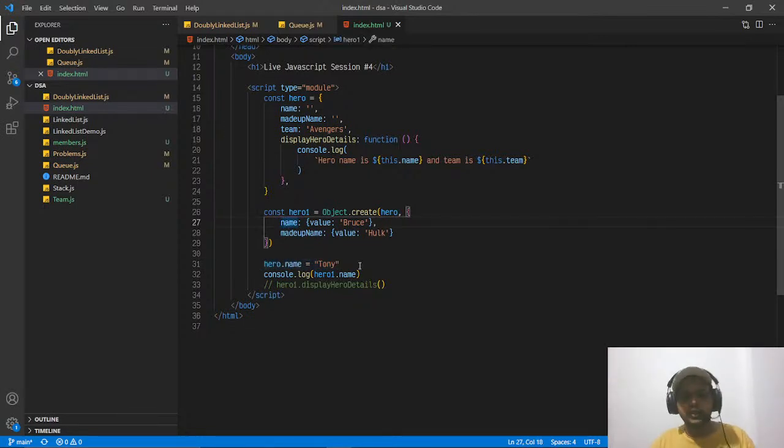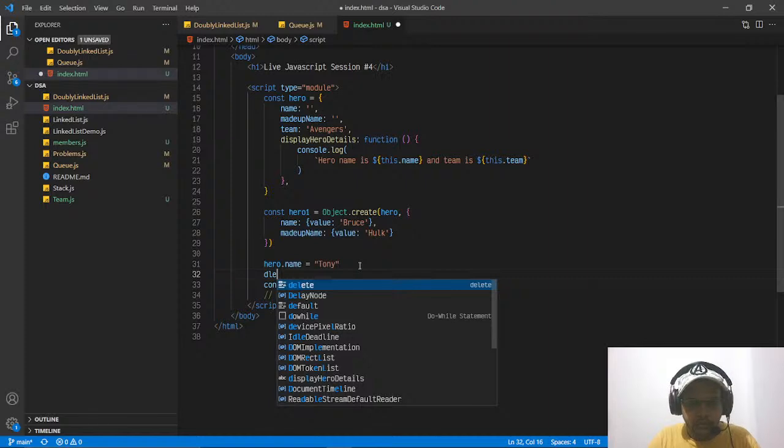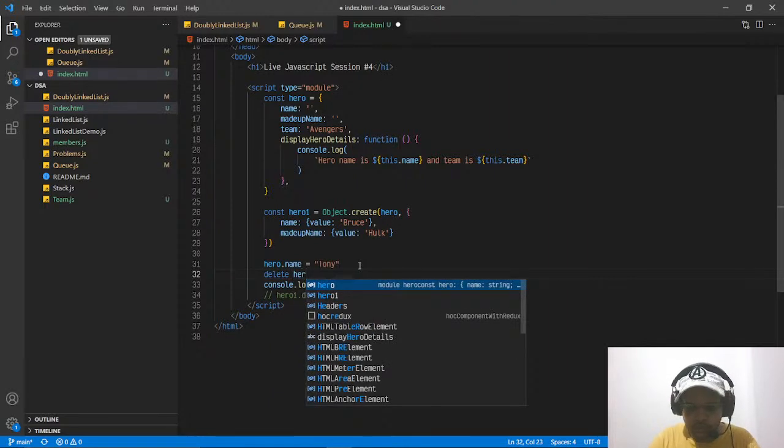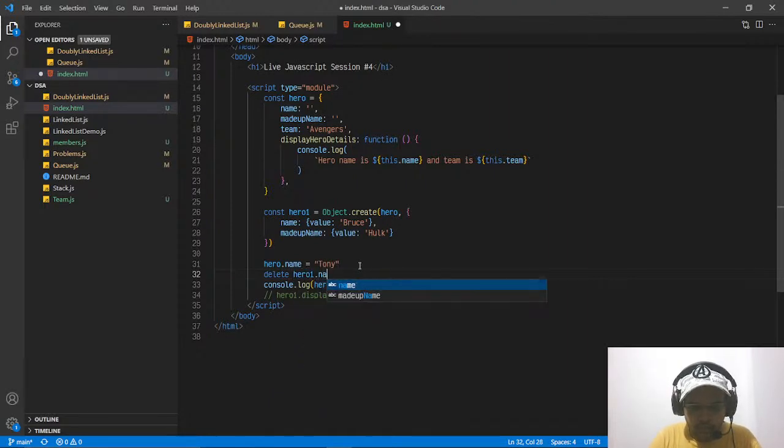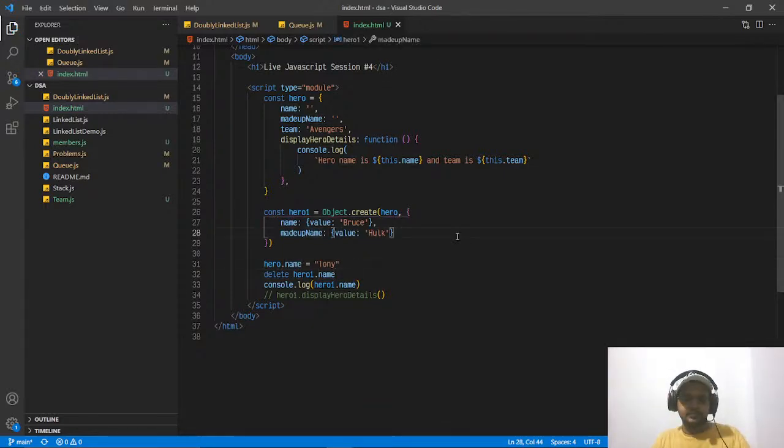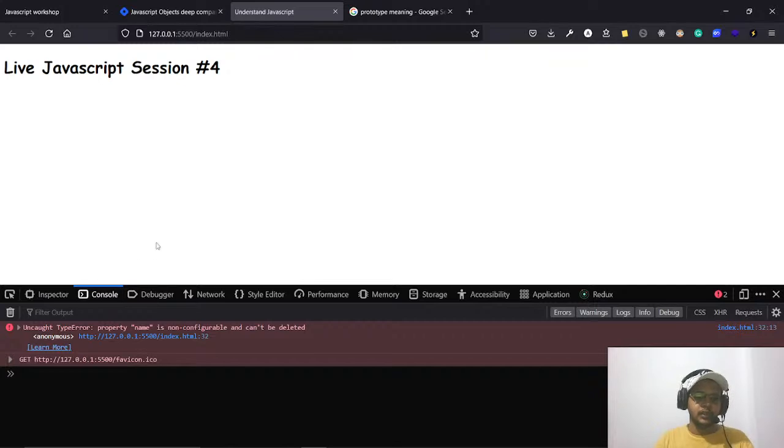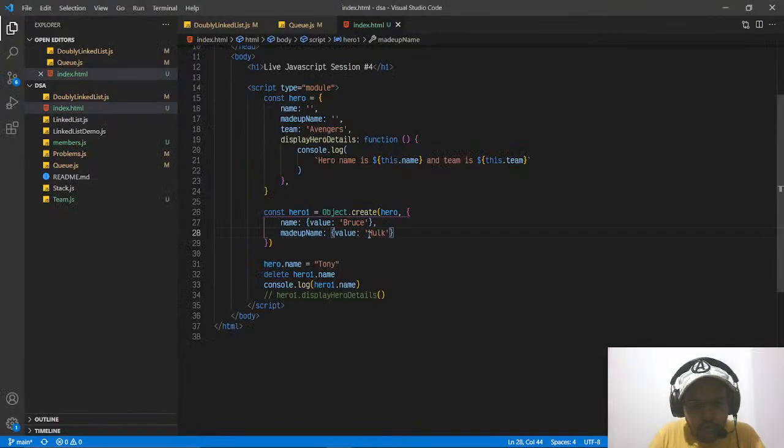But now another question could be, if I delete hero1.name, now tell me what will be hero1.name. So again we'll see it is non-configurable. Wait. That property descriptor thing is happening over here.